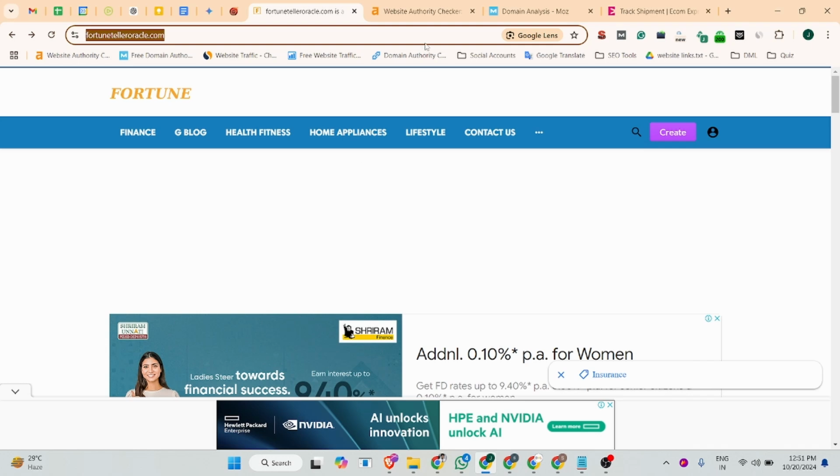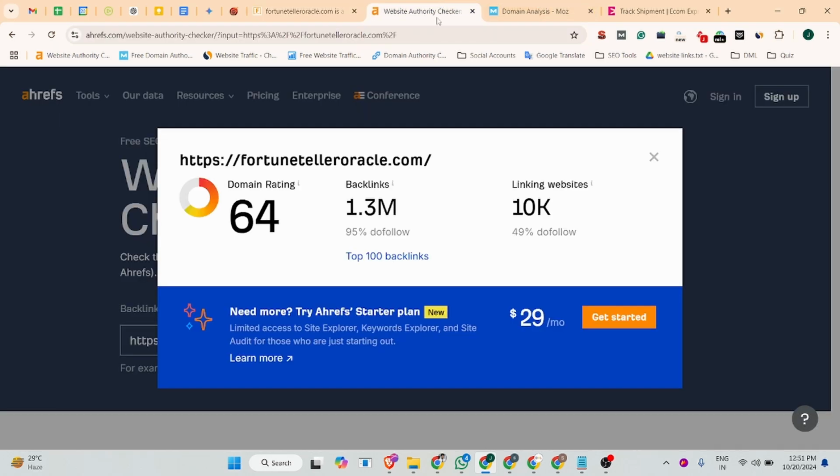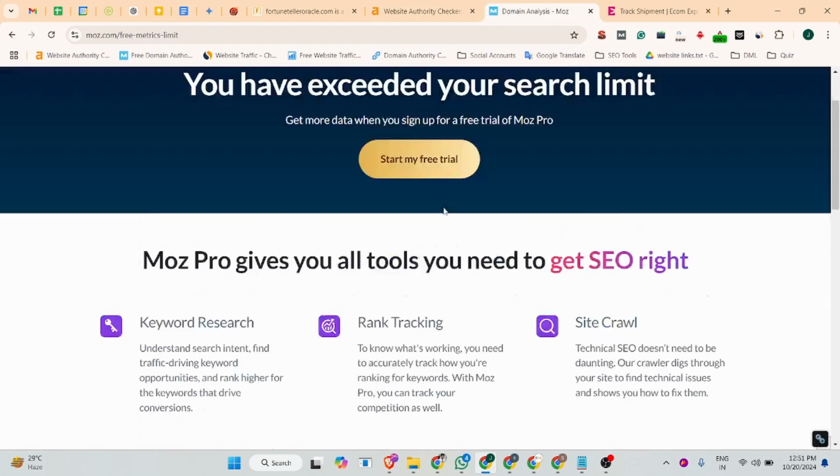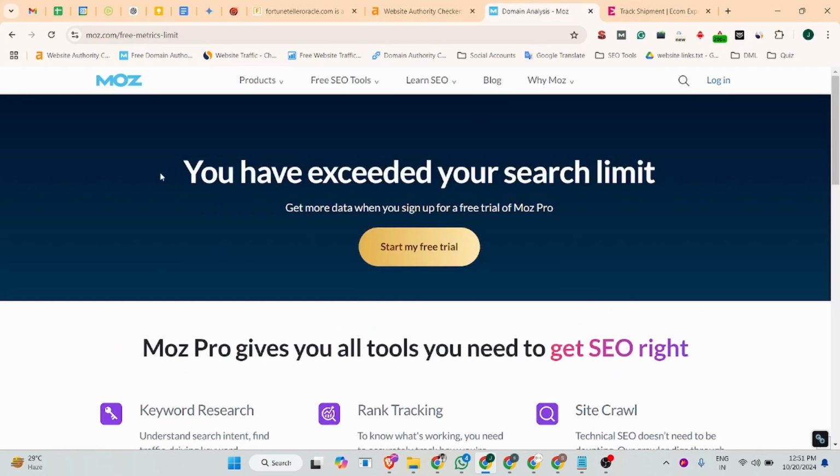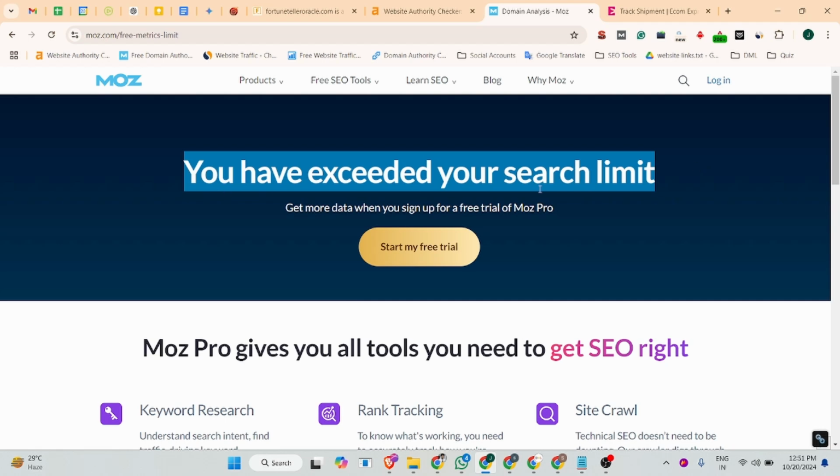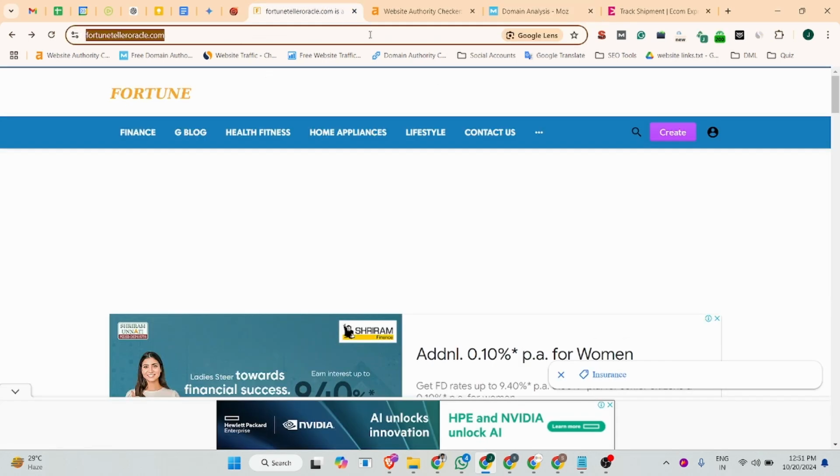Before we start, let's research something about this website. According to Ahrefs, the domain rating is 64, and according to Moz, they don't have one. Actually, today I exceeded the search limit, so you can check it yourself.